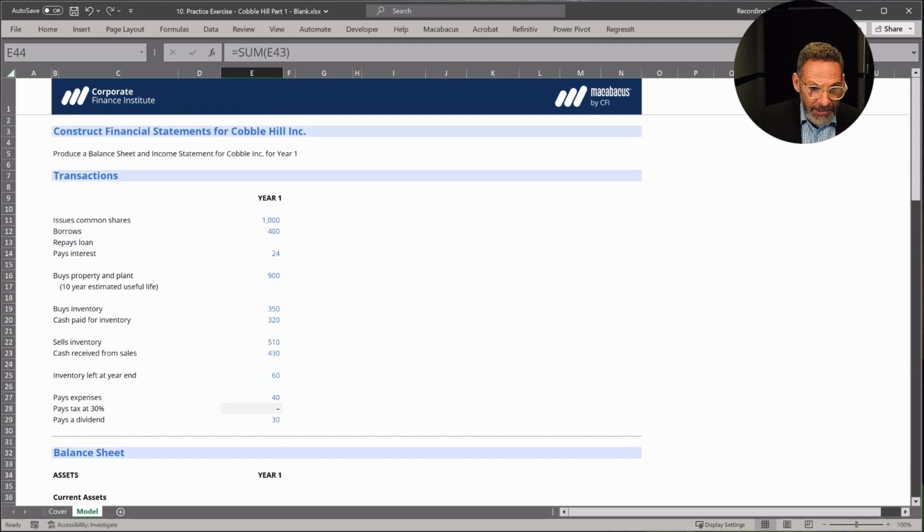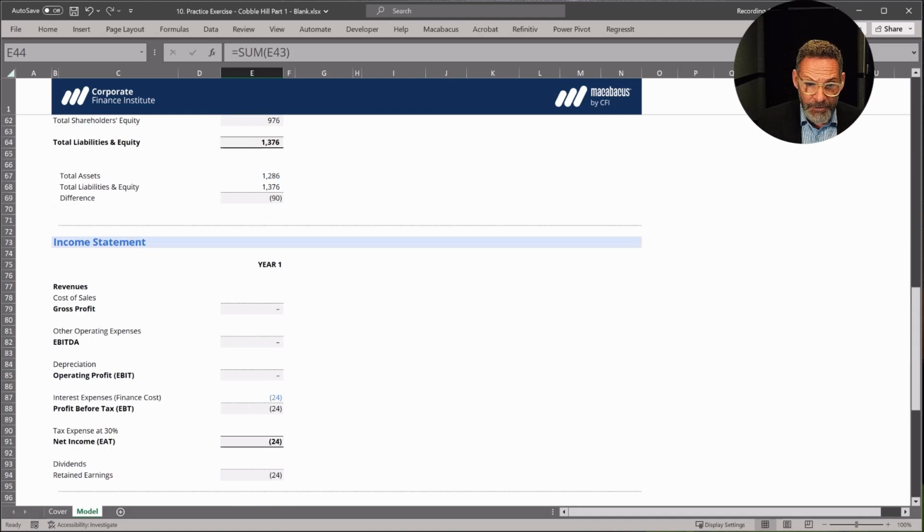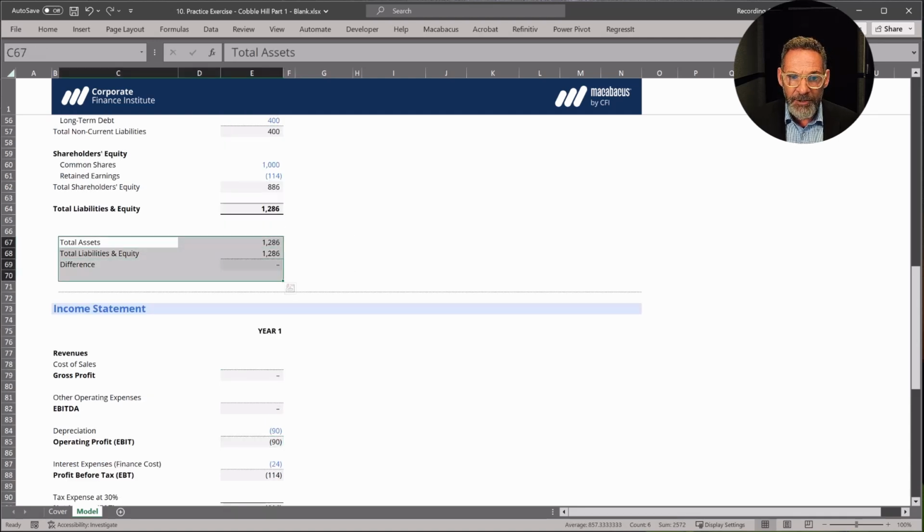Now, let's actually talk about that depreciation. We're going to assume straight line depreciation. We're going to assume zero scrap value. So all we need to do is to calculate the depreciation, take 900 and spread that expense over 10 years, which is going to be 90 a year. Now, there's two aspects to that. We're going to have to adjust the value of the asset, but we also have a depreciation expense, which is on the income statement. So let's capture that depreciation expense, minus 90. And let's just make sure, you probably can see it here. Here's the check. Good, our balance sheet is still balancing.